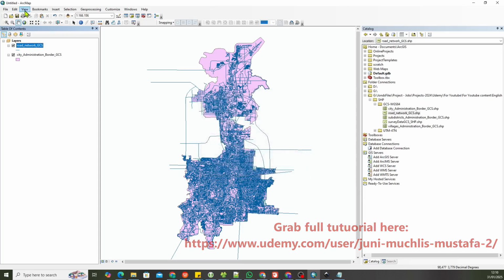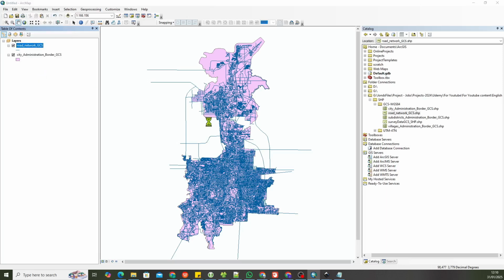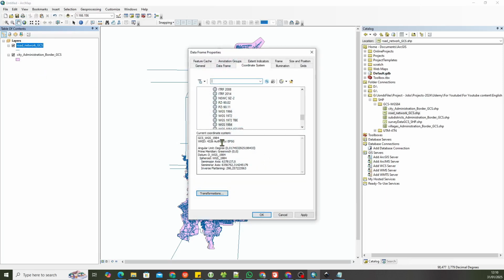We will click here, view data frame properties, and here we can see it is still in GCS, and the WKID code is 4326, which is GCS.